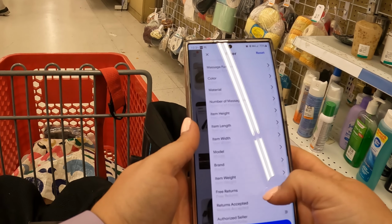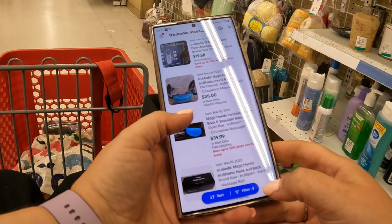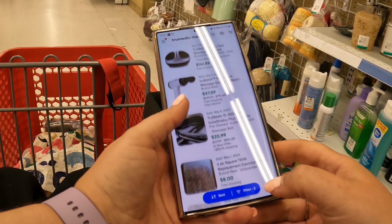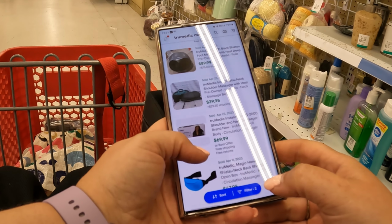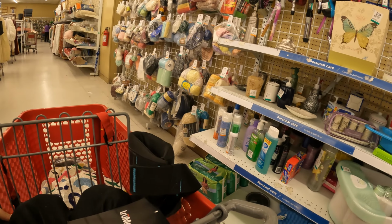And brand new, yeah, they're listed at about $40. There were over 100 available, 71 sold. Brand new in their box. We're going obviously for much more, but a used one, yeah, it wasn't worth it.